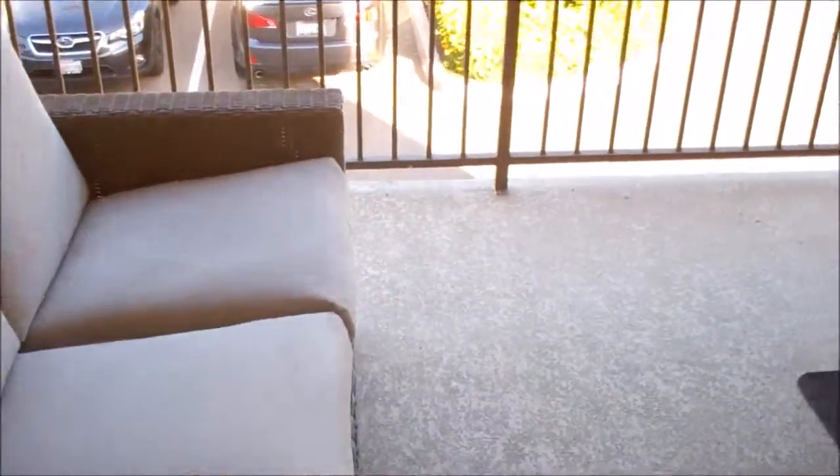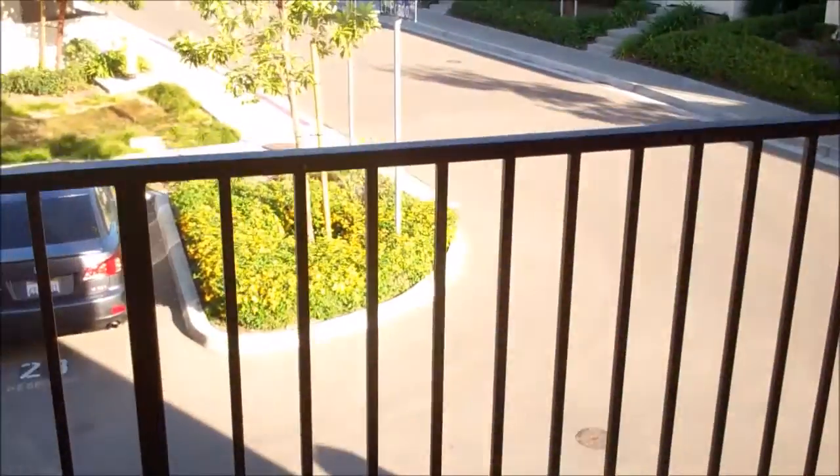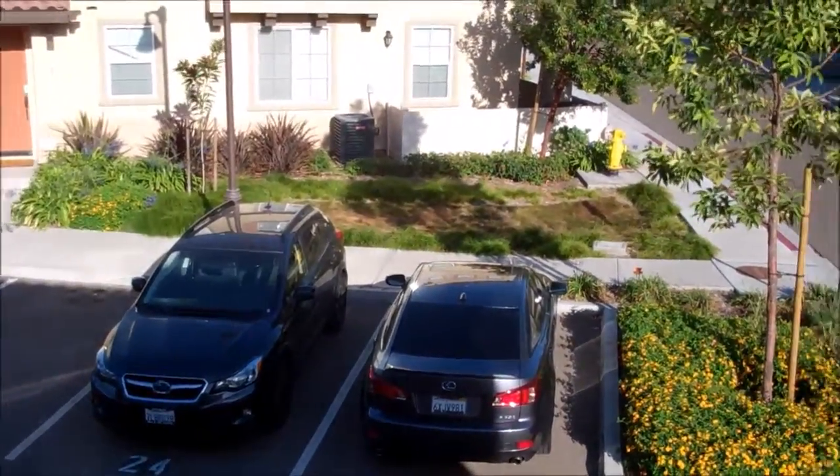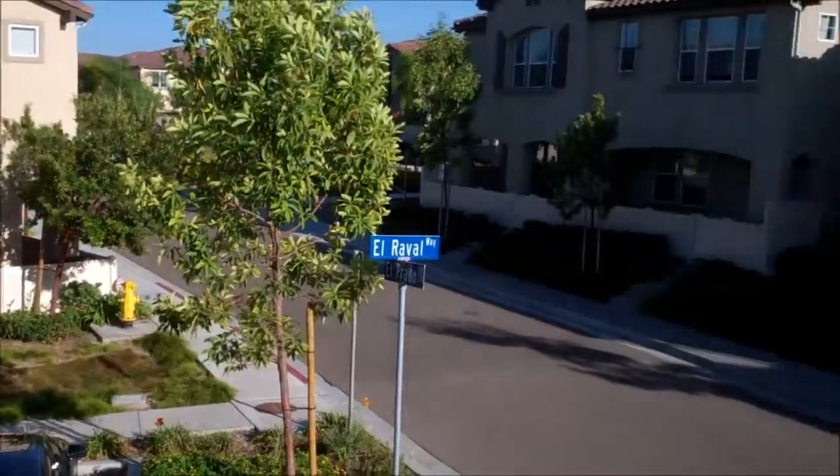And then it does come with a balcony. You are allowed to have a barbecue, but it must be a gas grill. It's pretty spacious — there's a lot of room out here. There is a community pool and clubhouse and barbecue area being built, and it should be done by the end of the year.